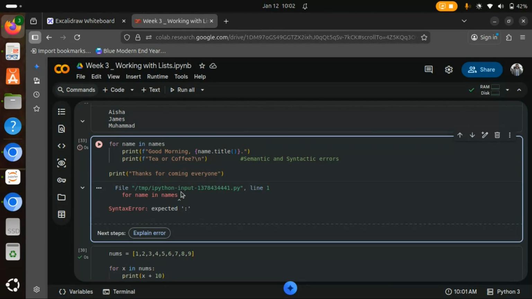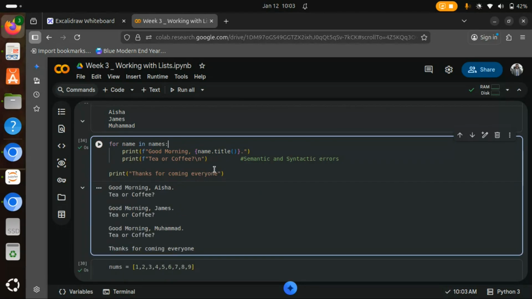Because there are times where this can keep you awake for the entire night. You will not be able to know where the error is coming from. After so many tries, you can actually use a debugger. These debuggers help you to identify small errors. But there are some errors that they might not be able to identify for you. They might just tell you that you have this error, so go back through your code and try to find the solution. Okay, very good. Then we fix this back and we have it up and running.